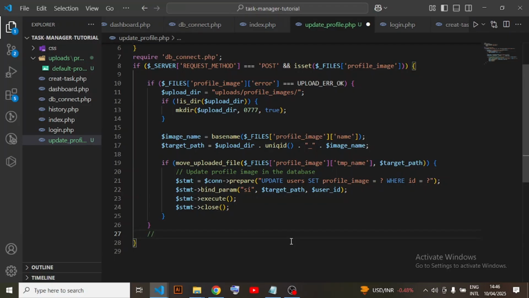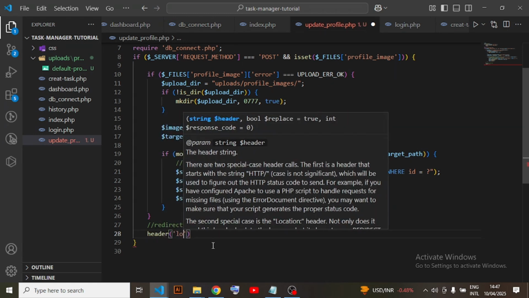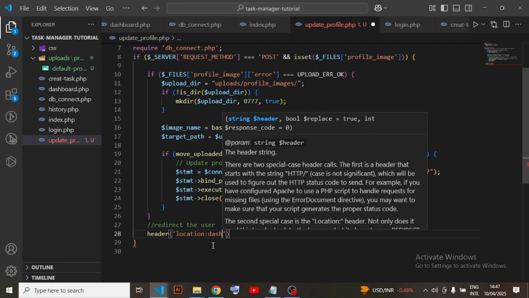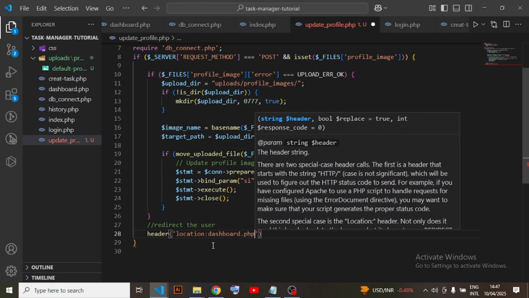So next is to redirect the user to dashboard.php. That is, if everything is successful here, the user is going to be redirected to his or her dashboard. Header, location, dashboard.php.